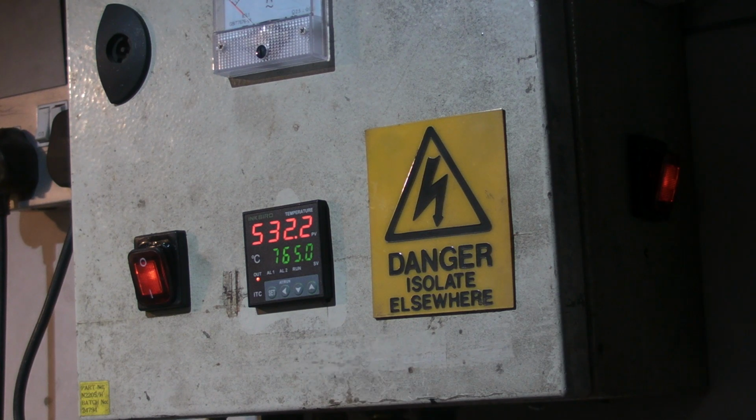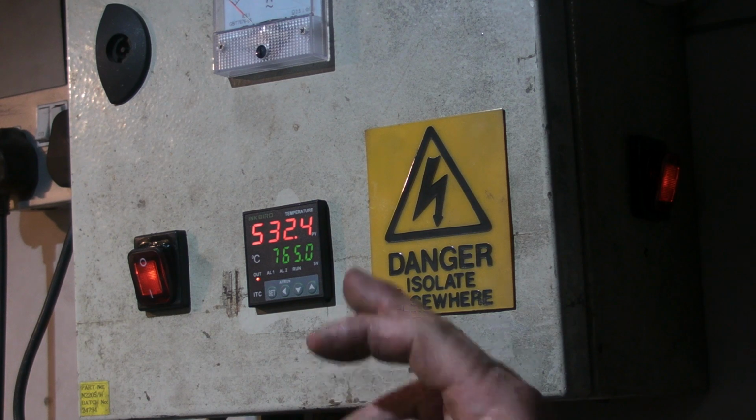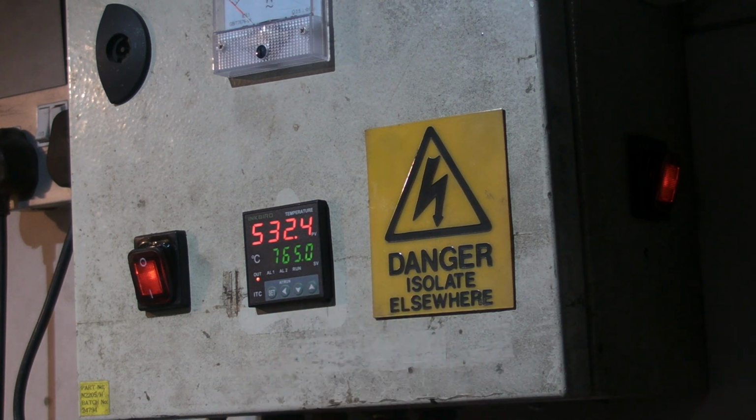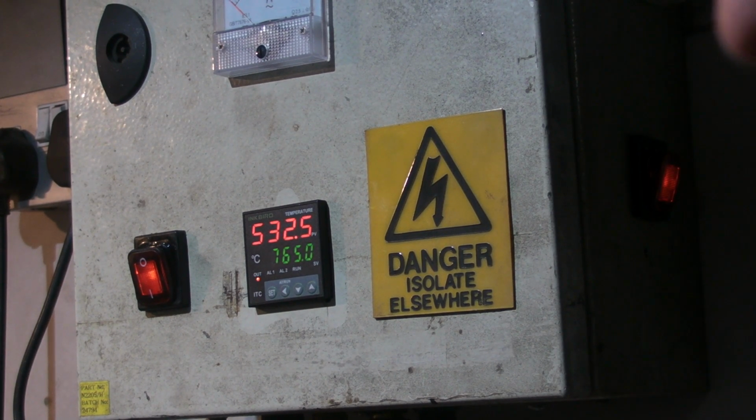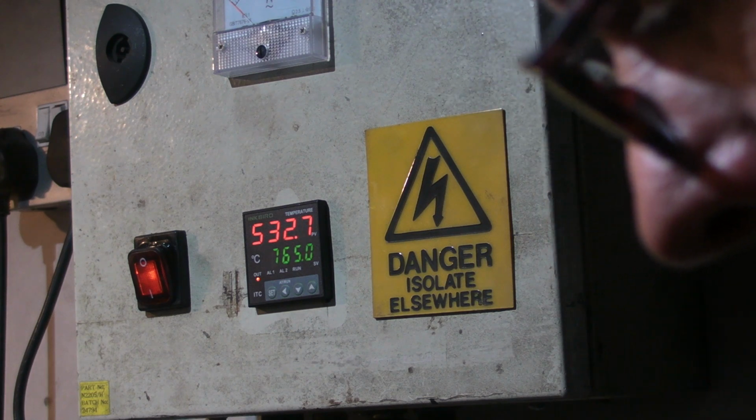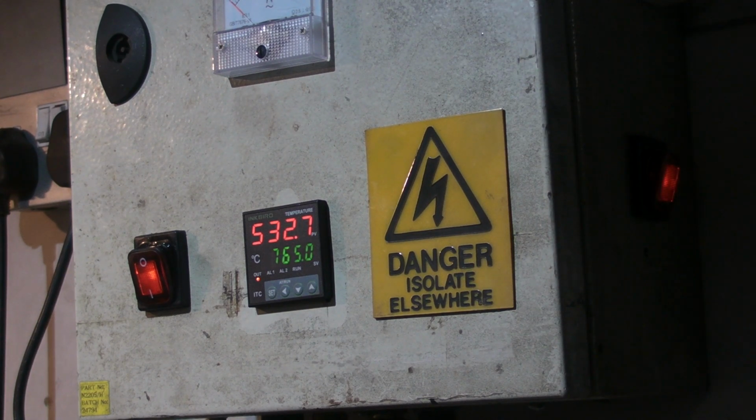Well, we're now at 532 degrees. Still got some distance to go. But the beauty of the electric oven is you can just leave it to do its own thing. The PID will automatically cut the temperature back once it reaches the 765, and then I'm going to maintain it at that for 2 hours, but then it'll take a long time for it to cool down. There's a massive amount of insulation in that oven, and it'll take a good few hours for it to cool down. But in the meantime, I'm going to see if my metal shaper will cut unsliced bread.